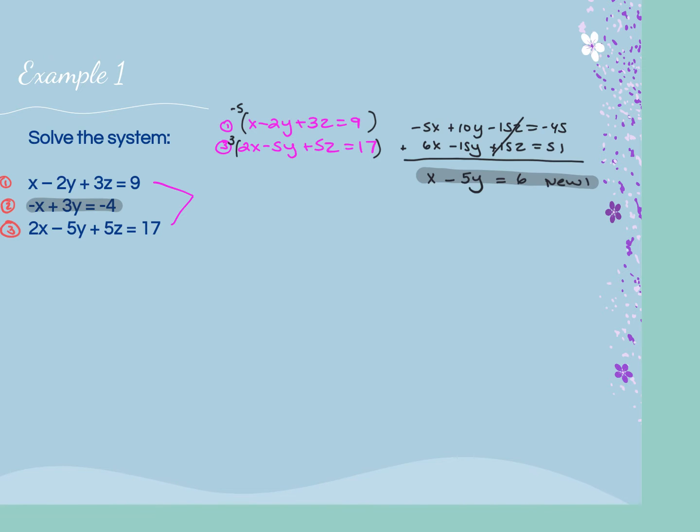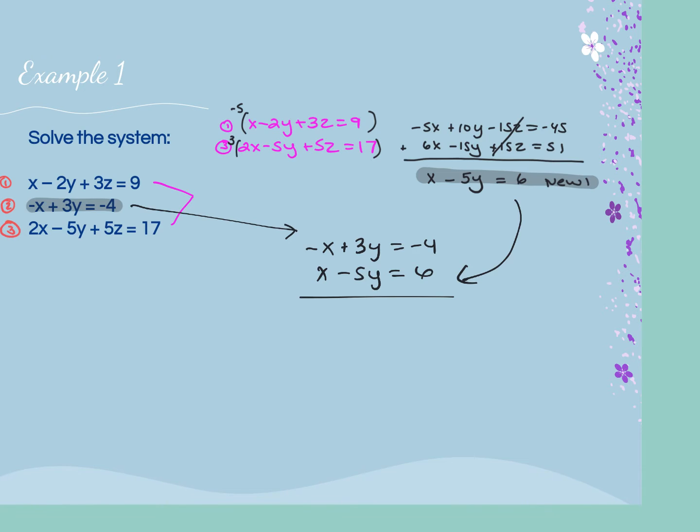This one is kind of special because it has a line that already has 1 canceled out. So I'm actually going to use this 2 with my new 1, and I'm going to use elimination. So if I add these as they are, will a variable cancel out? Yes, right? My x's are going to cancel.